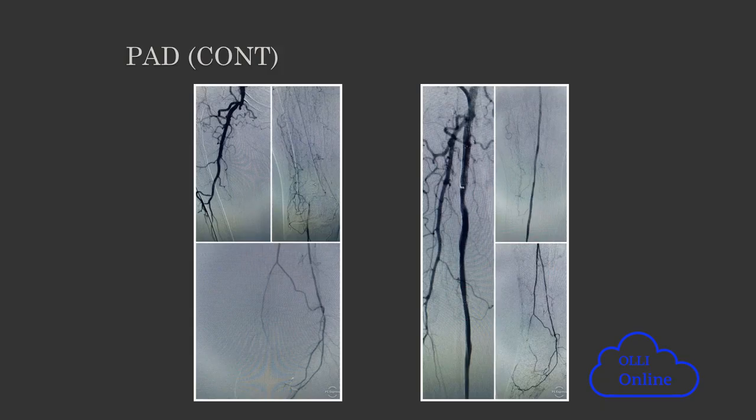Here's an example of some peripheral arterial disease. You can see here, this vessel, there should be a vessel coming completely down here, and this is completely occluded. And here's lower down. So what we do is basically puncture your groin, get into this vessel, which is completely occluded, and then you can put a stent in there. You can barely see the stent coming down here. And then you can see the blood flow is completely reestablished down here, and then they have blood flow to their foot, which is the most important thing.